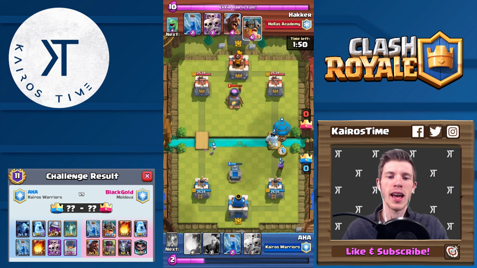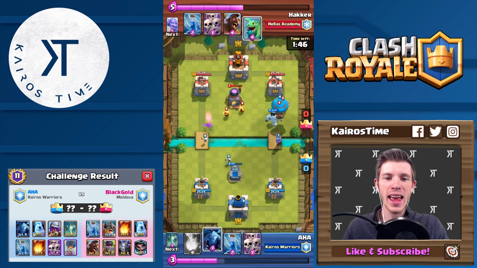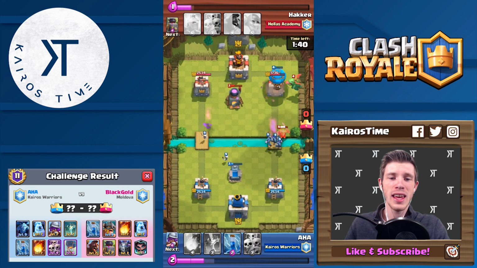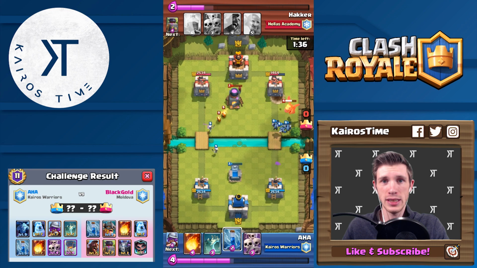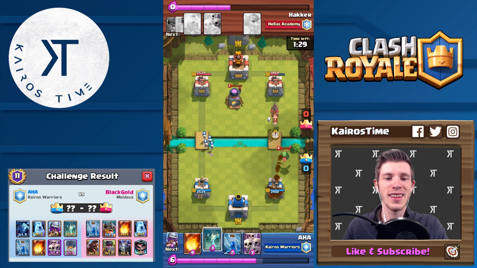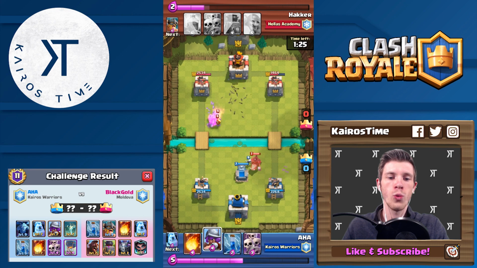He places that ice golem, then that balloon right on top of it with the archer behind it, and it puts his opponent in such a difficult place. The only thing that his opponent can really do to try and get rid of that balloon is to zap it and put down that baby dragon. Now, because the balloon did get a pretty good damage addition to the explosion of that bomb, he's able to do even more tower damage with that balloon.